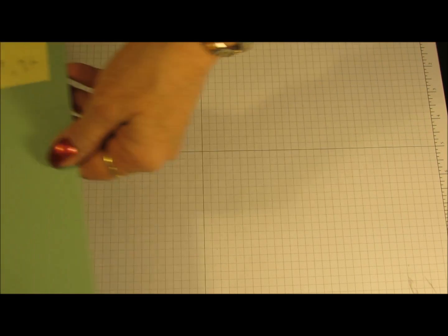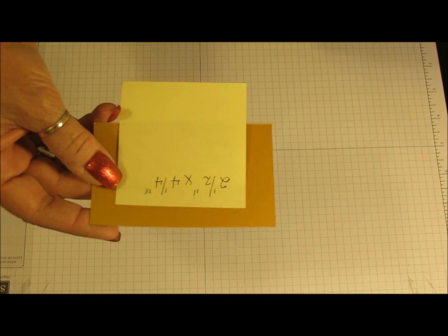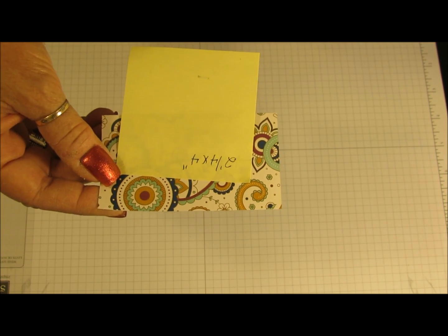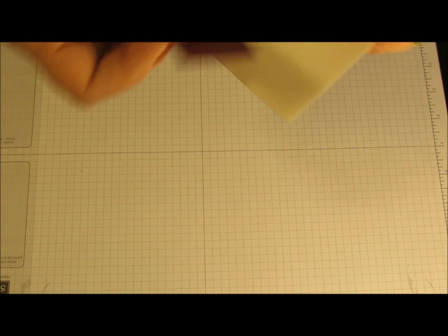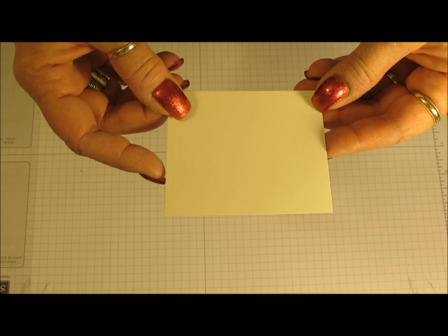You are going to need a piece of 4 1/4 by 11-inch Mint Macaron cardstock, a piece of 2 1/2 by 4-inch Delightful Dijon cardstock, a piece of 2 1/4 by 4-inch Petals and Paisley DSP, and I've chosen this very colorful side with all of the paisleys. You're going to need a small scrap of Rich Razzleberry cardstock and a small scrap of Very Vanilla cardstock to cut out the oval. You're also going to use the Layering Ovals Framelits, the Paisley Framelits dies and the Paisleys and Posies stamp set.